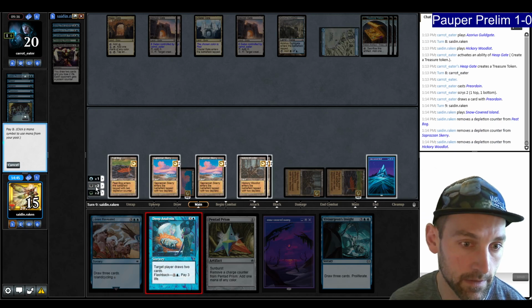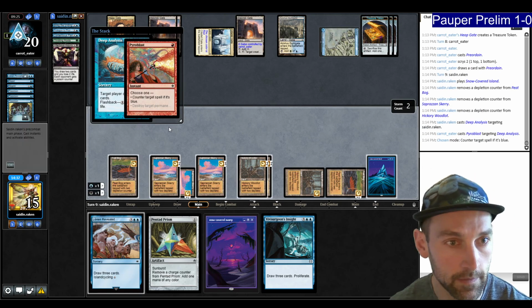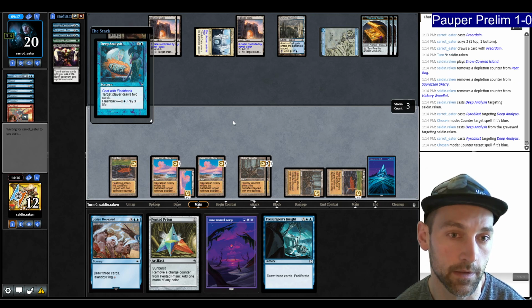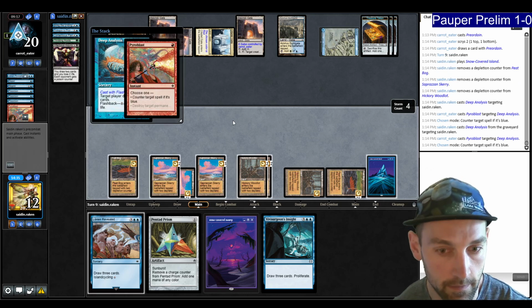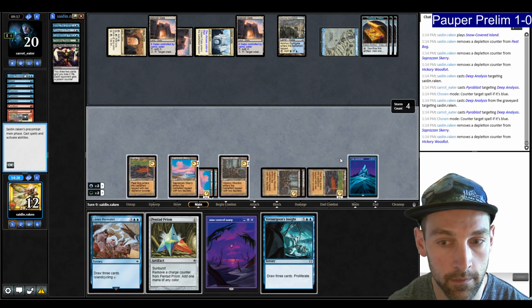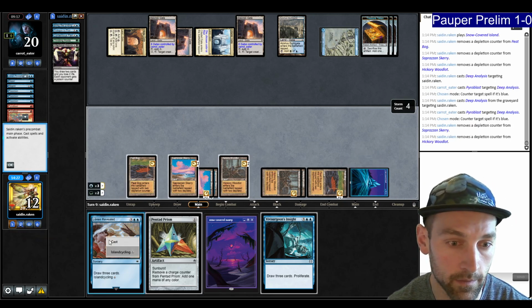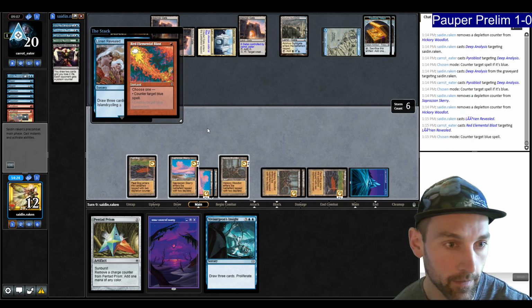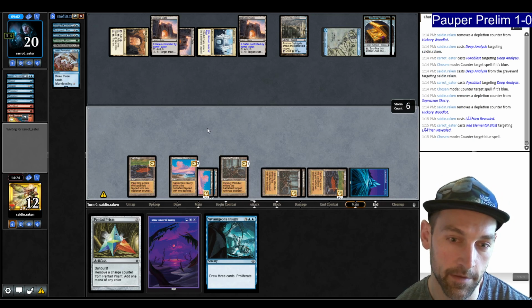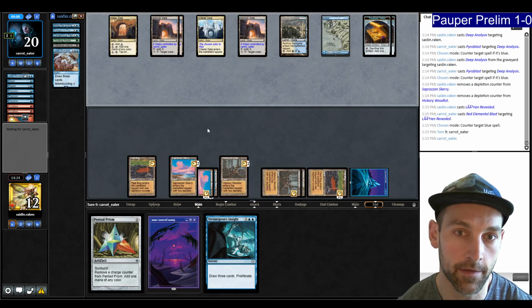Deep Analysis myself. They have a Pyroblast. Okay, another Deep Analysis. I mean, so this is at least a 2-for-1. So that's good. Another Pyroblast. What did we expect, really? Let's cast a Lorien Revealed. Another Pyroblast. Opponent knows how to play. They came to jam. They're not messing around.